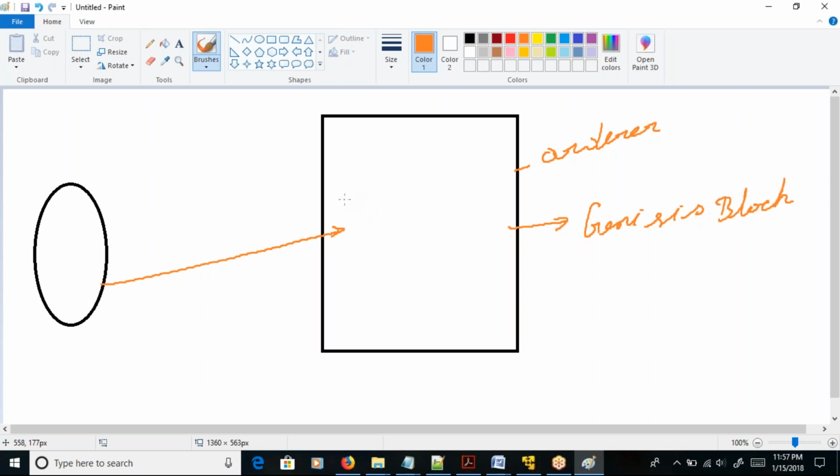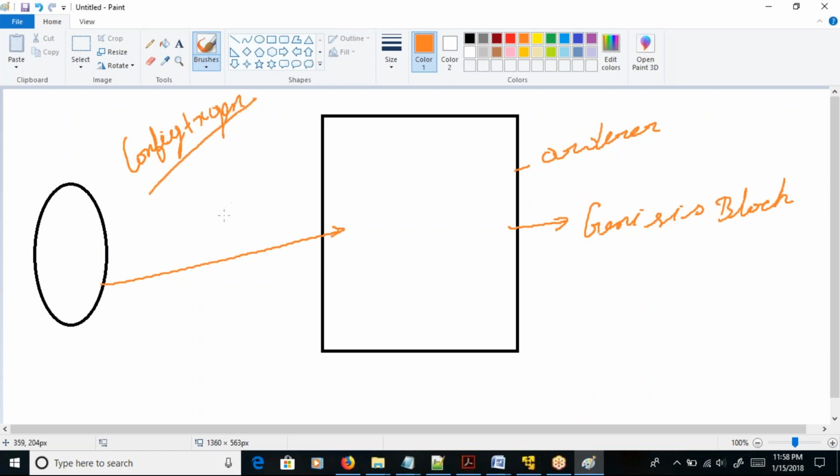The Genesis block is a binary file that we create using a tool called configtxgen.